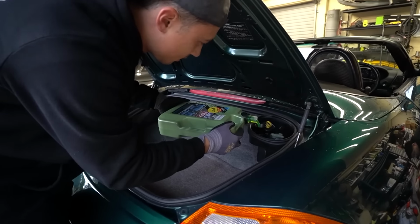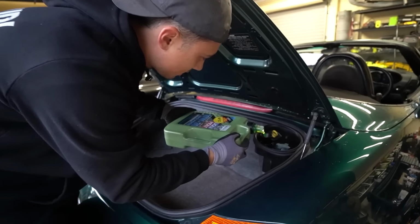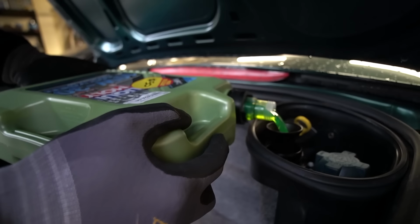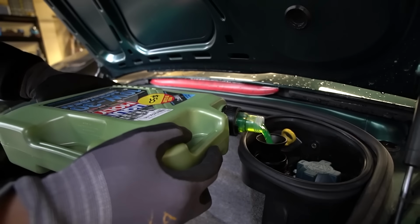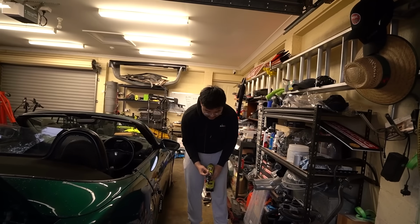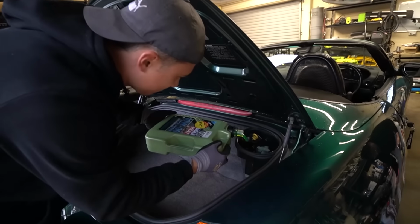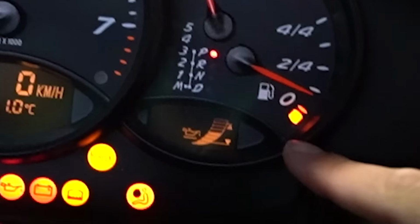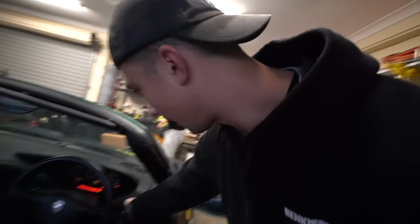In order to fill the Porsche with the right amount of oil, you need to look at the service manual, and it says that you need to fill it up with 7.5 liters of oil. Now, the dipstick doesn't really give you a proper reading unless the car is warm. So after putting in 7.5 liters, we let the car run for a little bit. And then on the dash, it tells you what the oil level is. From there, you can drive the car around and then get the right level of oil.